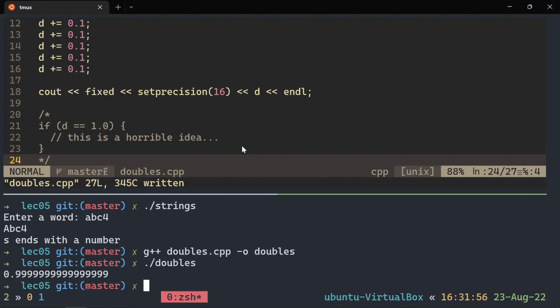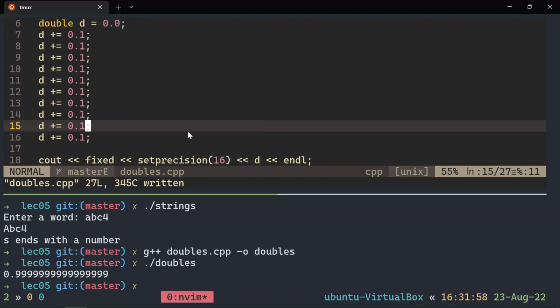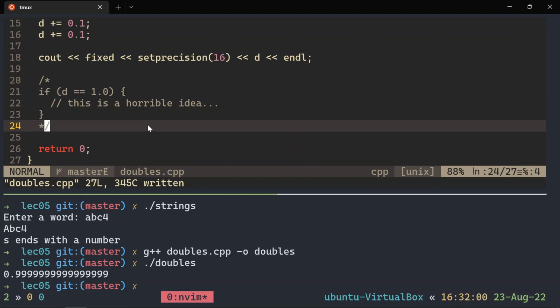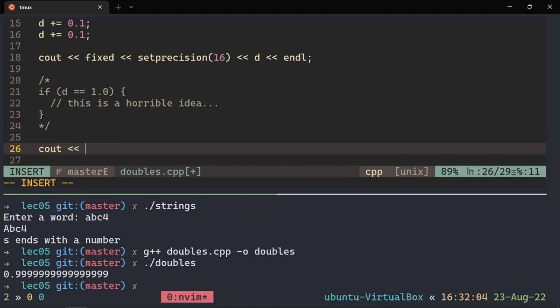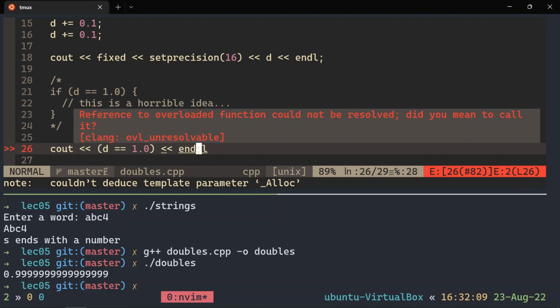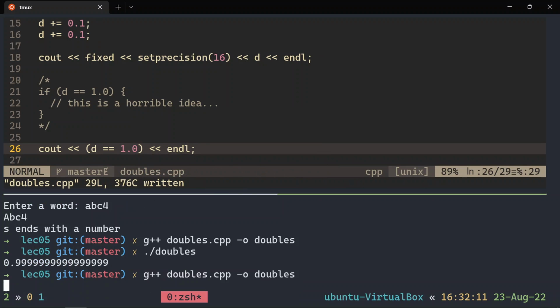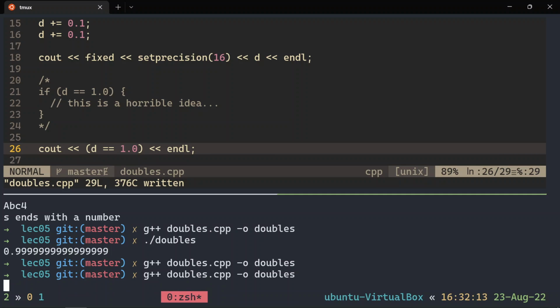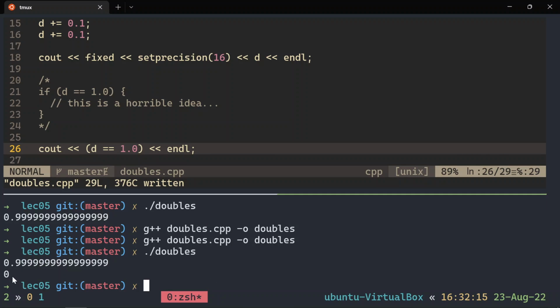Okay. So, instead, we do it like this. Instead of cout, like, is D equal to 1.0, which is going to be false, this will print 0 because of the way C++ prints numbers. So that'll print 0 for false.